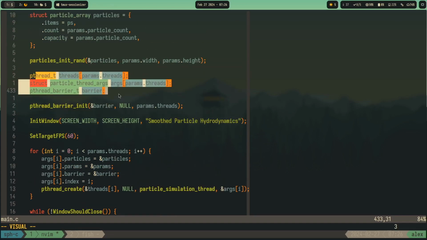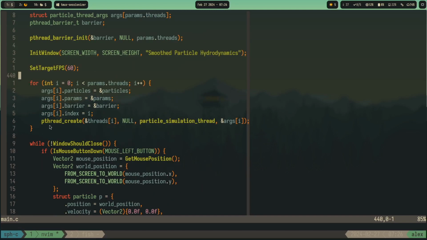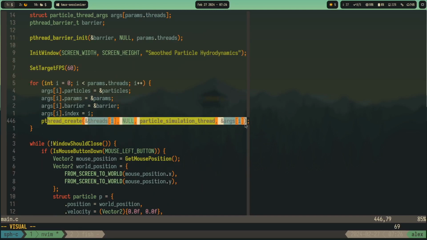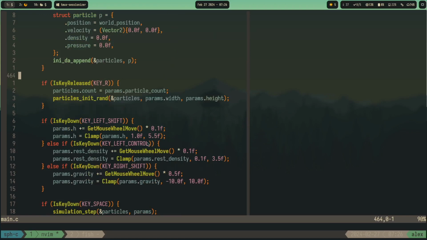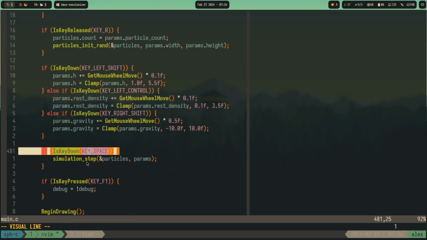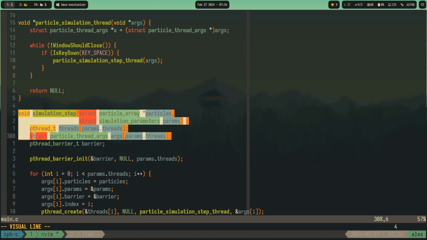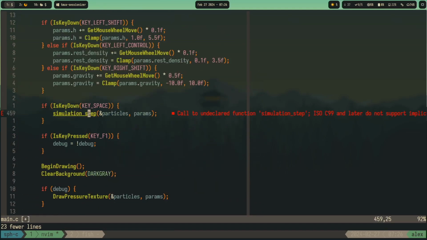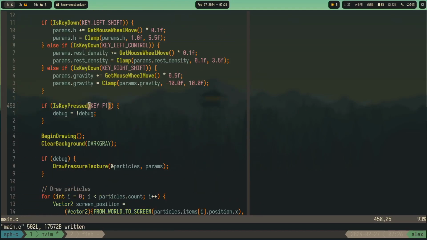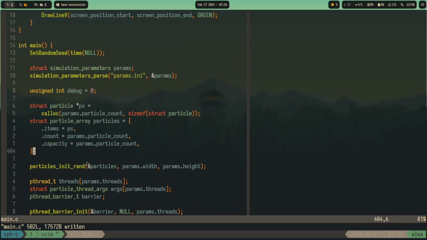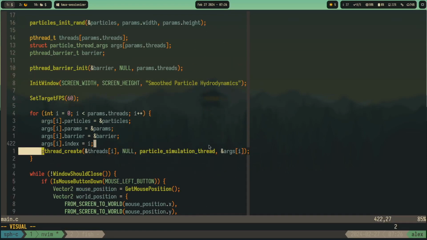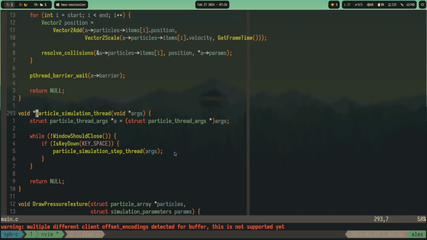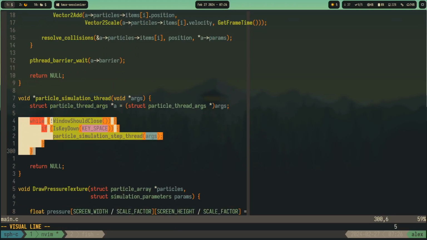We create all the threads beforehand with this particle simulation thread. And now instead of calling simulation step here, we can actually delete this function, right? We have these threads that run on their own and they have that body here.